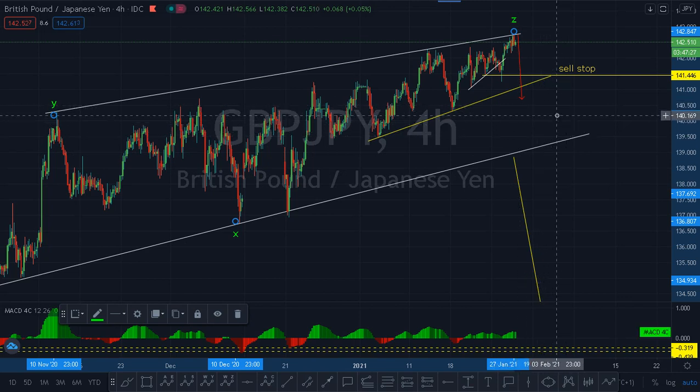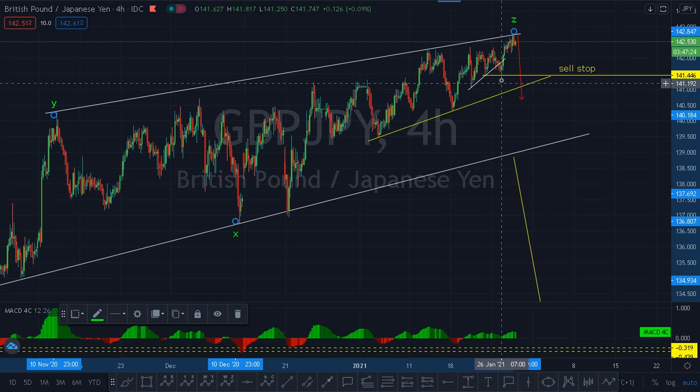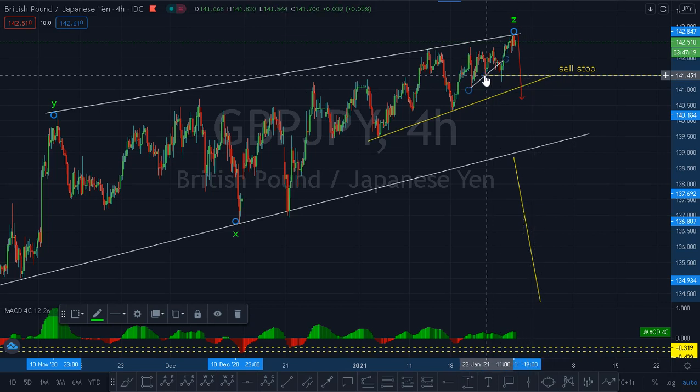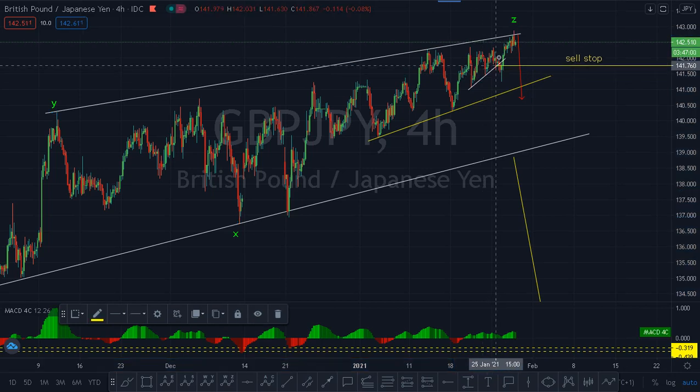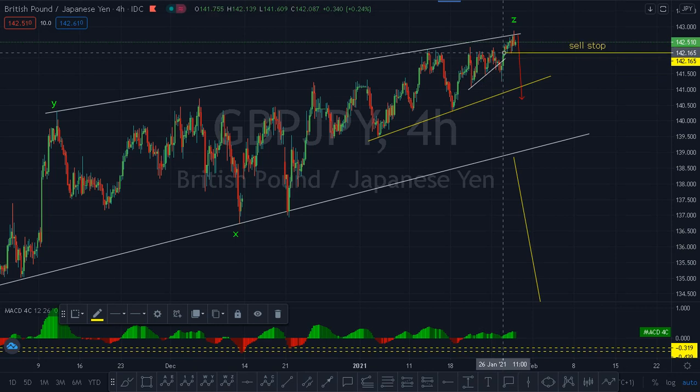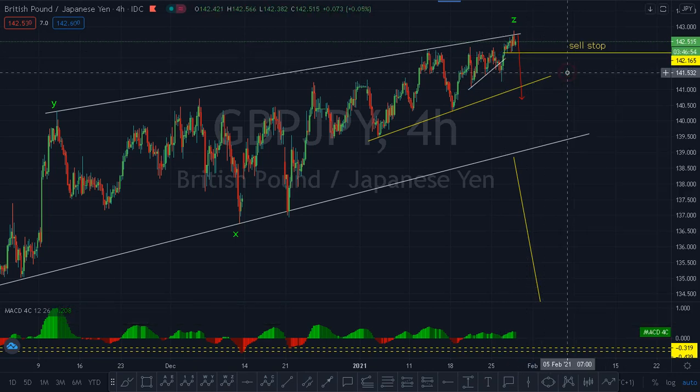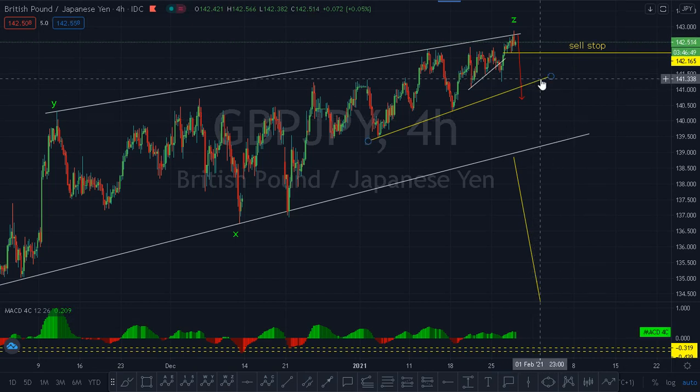But the best thing is to wait for the close of this very low. You can see I placed a sell stop here, and if you place the sell stop, your market will hit stop loss here. So it does happen. You can see it's triggered but turned back. So the sell stop this time around, I will place the sell stop here. I will show you on 1 hour. But the most conservative way to trade this pair is to wait for the close below this line.